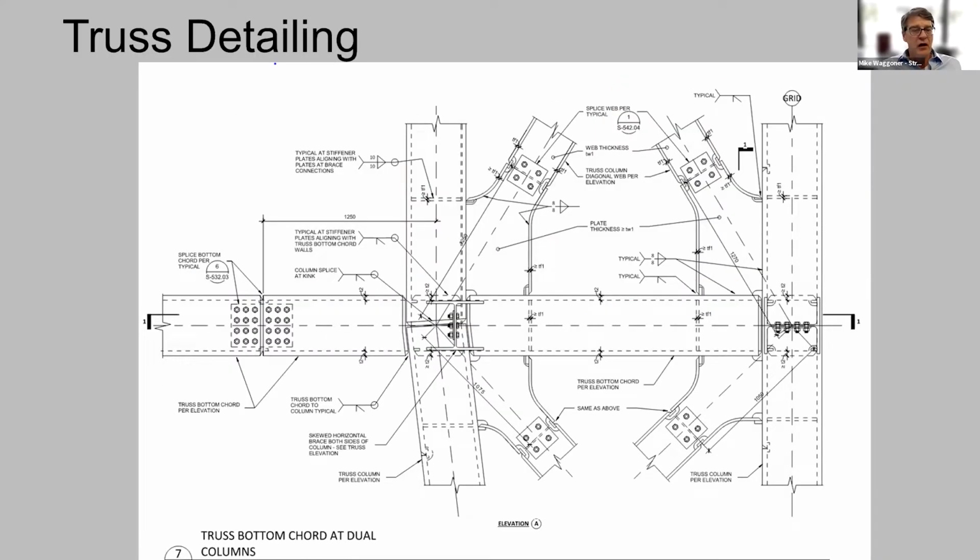So here's a connection off of the truss. This is actually the bottom chord coming in from the left and tying into the column. And what happened on this design is that the span was so great that we had to create additional stiffness with the column in order to get the truss to function correctly and to get it to resist wind loads. So instead of a normal column, we ended up creating a truss column. And you can see that in this case, we had some very heavy detailing that went into place.